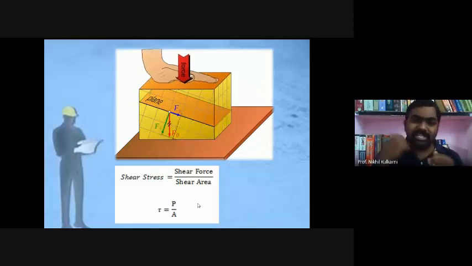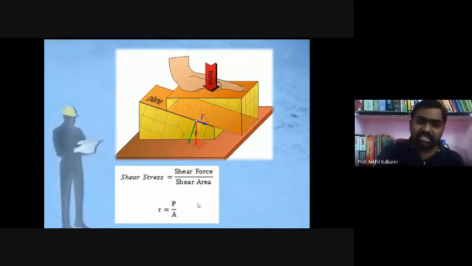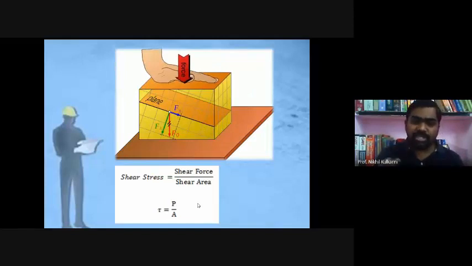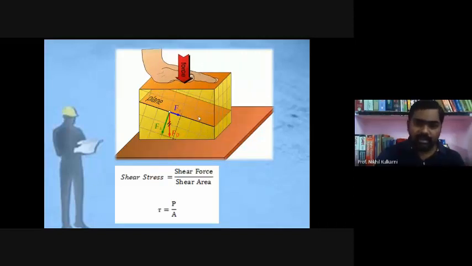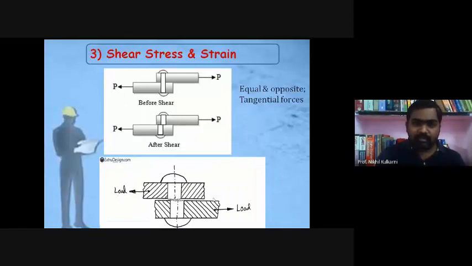So what is the shear stress then? Shear stress was the shear force upon shear area. शियर एरिया मतलब क्या है, तो जितने एरिया में शियर हो रहा है, यहाँ पर देखो, यहाँ पर वो फोर्स लगा रहा है, बट कटिंग हो रहा है ये डायगोनल प्लेन पर, तो वो डायगोनल एरिया हमको वहां पर लेना है, remember this. तो यहाँ पर फोर्स लगा रहे, तो ये एरिया नहीं लेने का हमको, कौन सा एरिया लेने का है, जहां से वो कट हो रहा है.